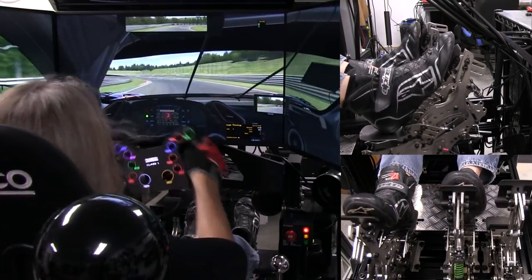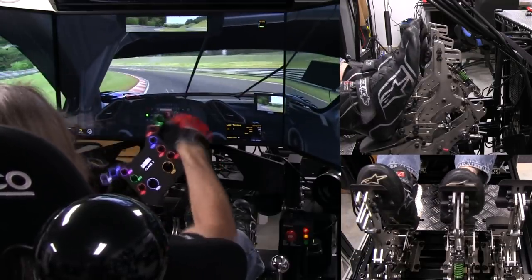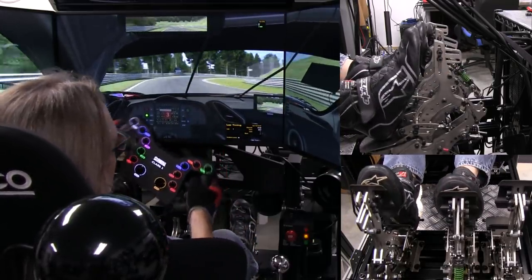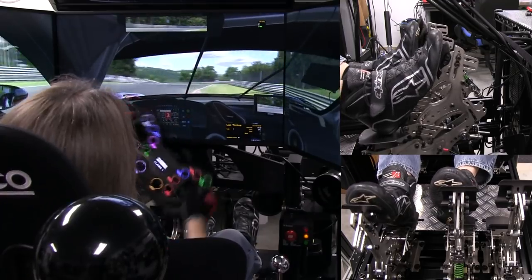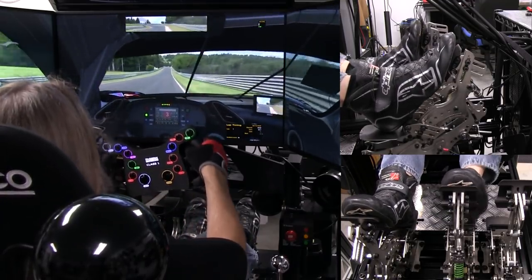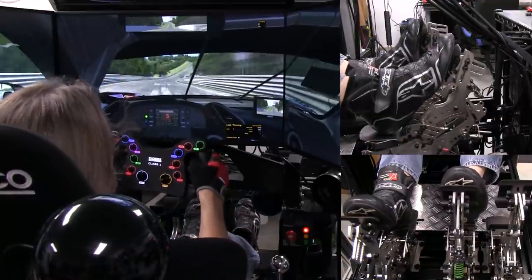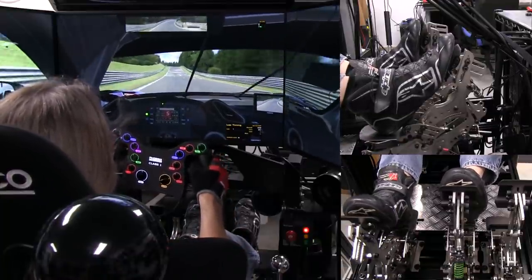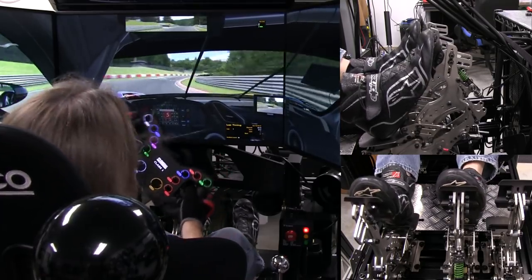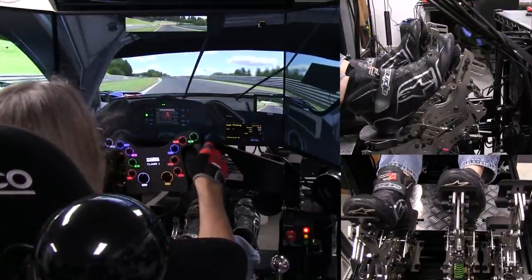But once you get them under your foot, you can adjust them to where you think you like them. And again, a lot of adjustability. You can dial these things in just about anywhere. So I found something I was comfortable with on the throttle. It gave me a sense of more control with the throttle because I was just pivoting my ankle for the most part, not pushing my pedal forwards that I usually do when I'm doing throttle. Sure, I'm pivoting my toe of my foot forward, and I am pivoting at the ankle, but I'm also pushing forward with my leg a little bit.